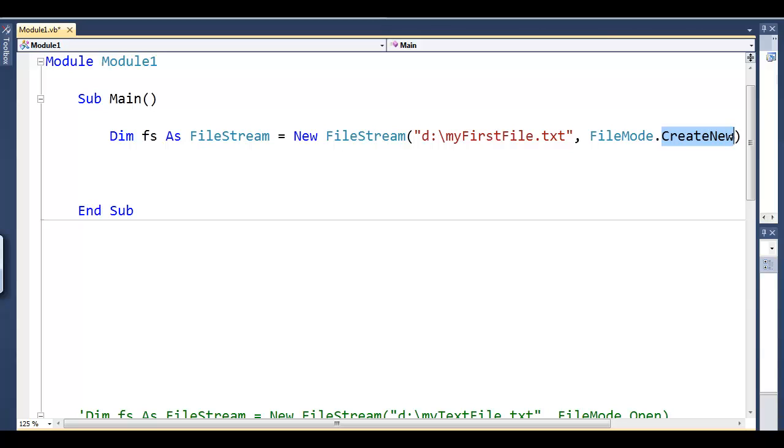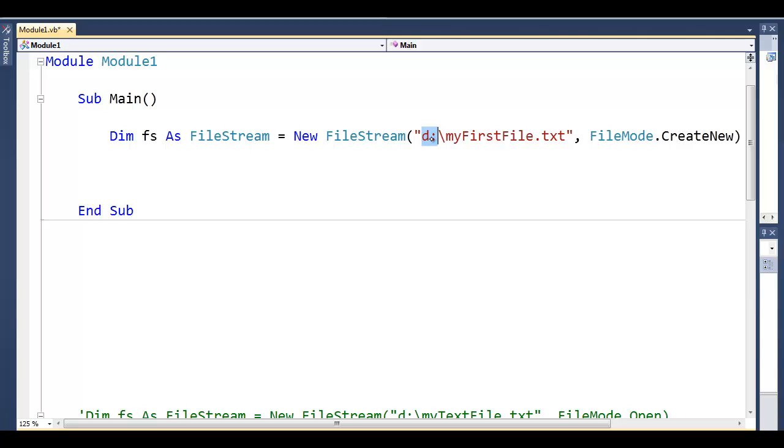What this file mode does is it tells the operating system to create a new file with this name, my first file, in the D drive. So if there is a file that already exists in the D drive by this name, then this is going to throw an error.